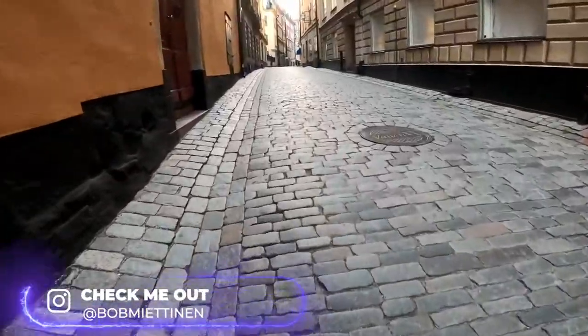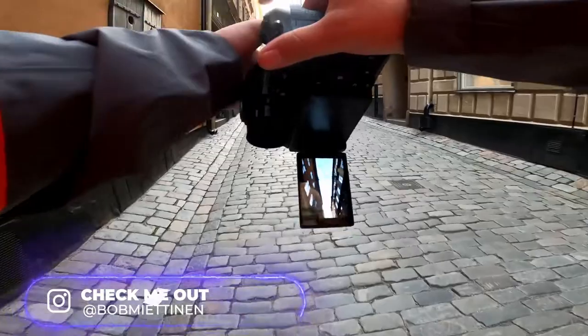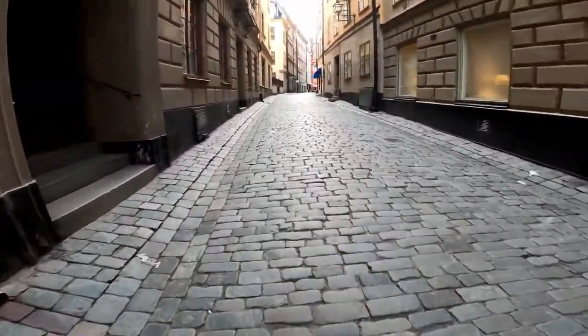Get some really nice view if you point it up, go to 16mm. That's something I never done before.